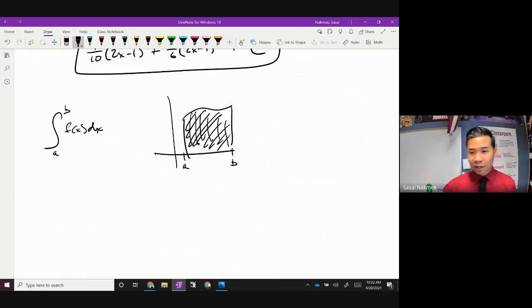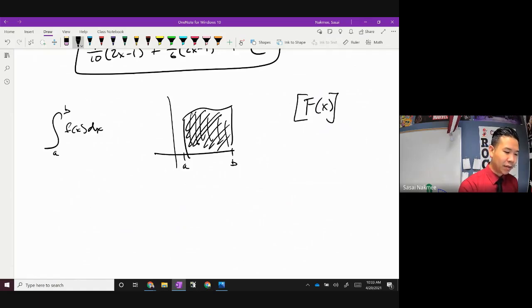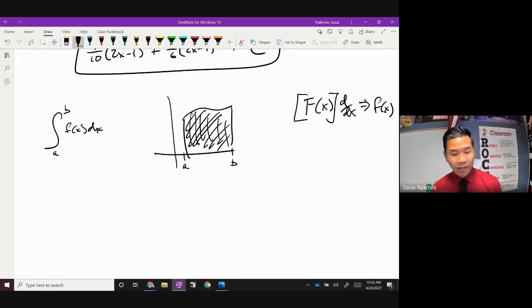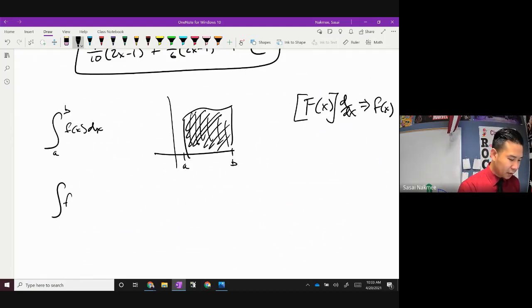And then further along, when we learned calculus, we found out with the fundamental theorem of calculus that if you have a function, let's call it capital F of x, and I take the derivative of that capital F of x, it gives me this little f of x. That also means that if we do the integral of a function dx from a to b, all we needed to do was find this thing called the antiderivative.